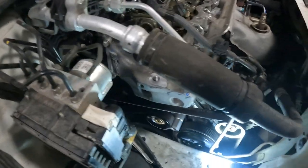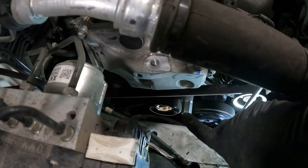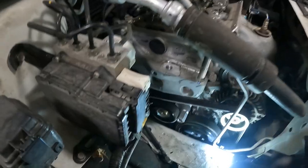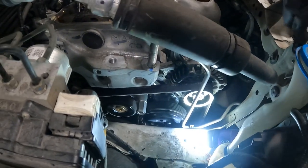So that was a bunch of work that just got done right there. Let me walk you guys through what we did. Once we got the new water pump on, we went to town. We got our new drive belt tensioner installed, which you can see right there. You kind of saw me work it underneath the water pump pulley, working on that 8mm Allen and then the 12mm bolt that's over here.